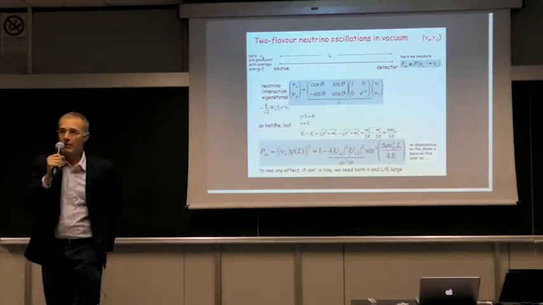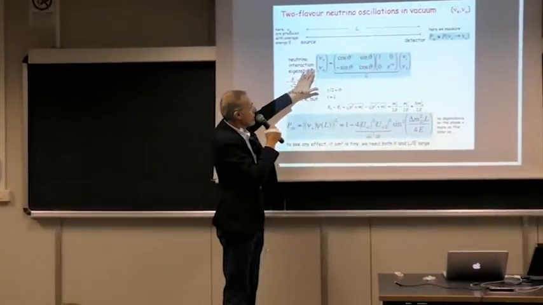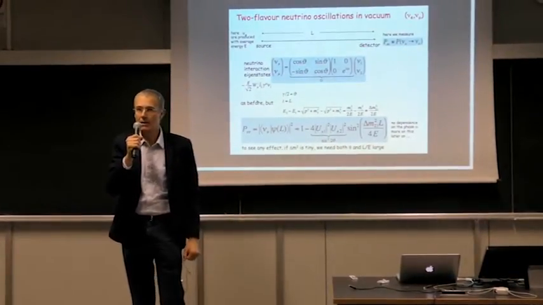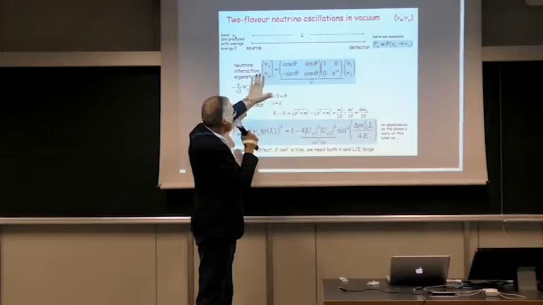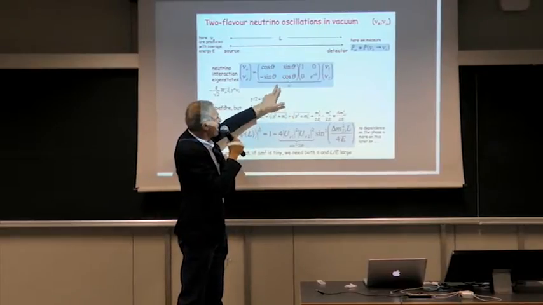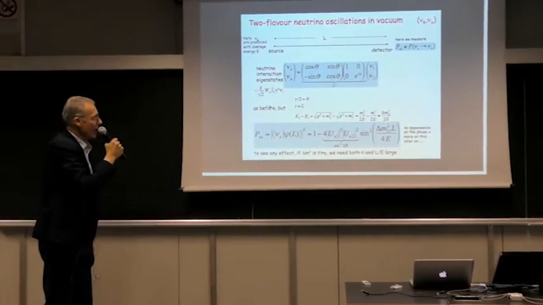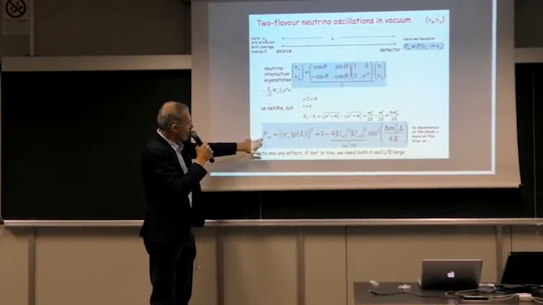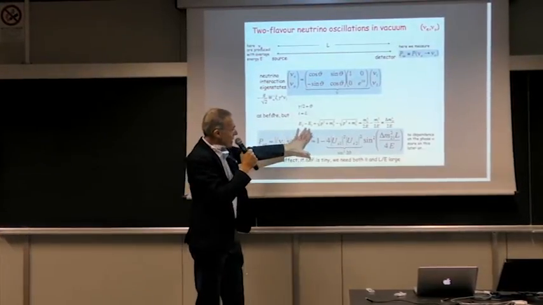Now, this is familiar to you also from the case of quarks, that flavor eigenstates are not mass eigenstates. So from the point of view of quantum mechanics, they are not eigenstates of the Hamiltonian. There is a transformation between these two sets of states. And in this case, we have a unitary transformation that is parameterized in terms of a mixing angle, theta, and a phase, alpha. And it is an exercise in quantum mechanics to show that the expression for the survival probability, P_ee, we are looking for, is this result here.